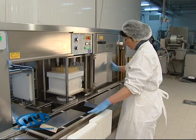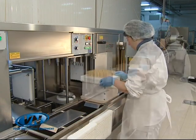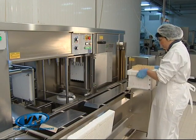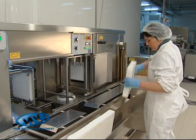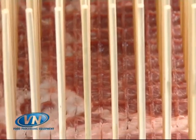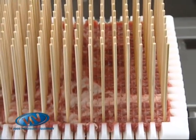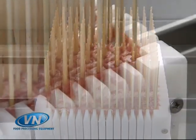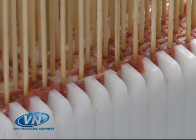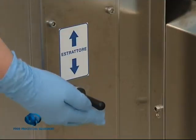The third phase is the extraction of the final product. The product unload module is designed in such a way as to allow inspection of the final product prior to packaging. As you will see, the SM7000 performs a precise cut on each type of product which ensures each skewer is homogenous and integral in every way.